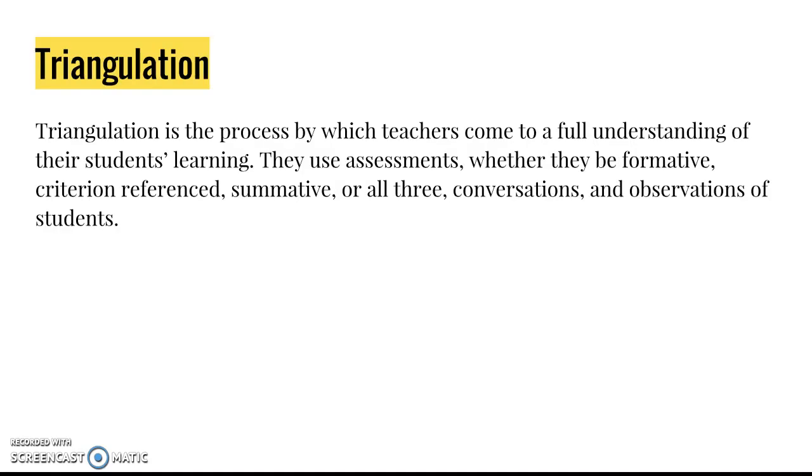Triangulation is the process by which teachers come to a full understanding of what their students are learning and what level they're at. They can use assessments like the formative, criterion reference, summative, or all three of those, or they can also base it on conversations and observations that they have of the students. This is really important because no two students are going to learn exactly the same way. One test might not give an accurate picture of the level of learning that the student has achieved.